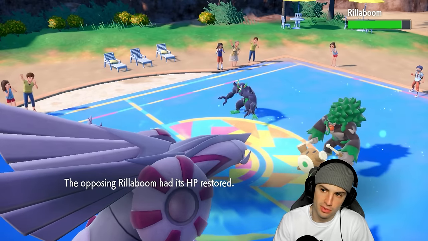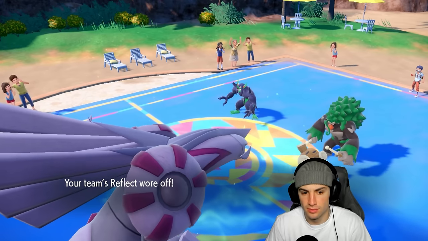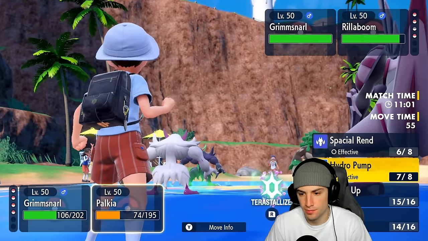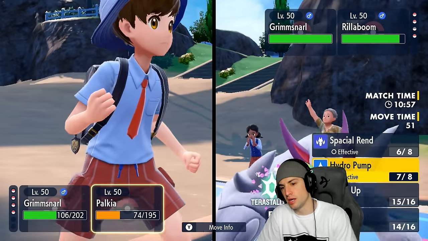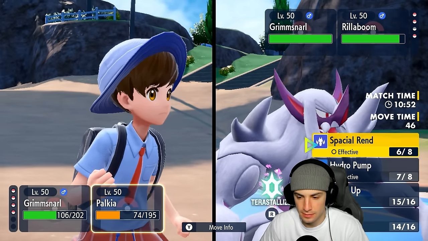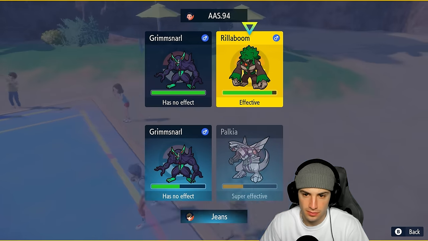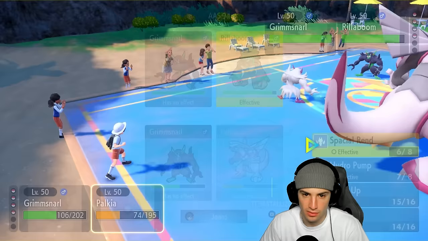And who do I try to KO? Rillaboom? I think we might just want to get rid of Rillaboom. So we'll put the Reflect back out and about. We go for Hydro Pump. I could Terastallize into Fairy. Would that help me out, Fairy Tera? Who would I rather KO here? I think we just dump on this Rillaboom. Grimmsnarl's kind of annoying, but I'm just going to dump on Rillaboom.